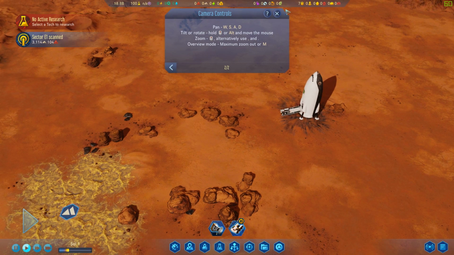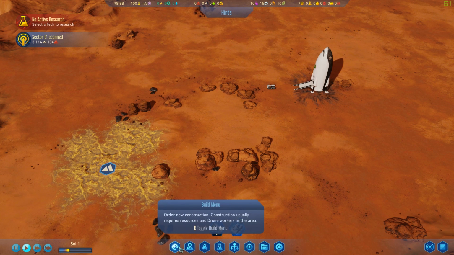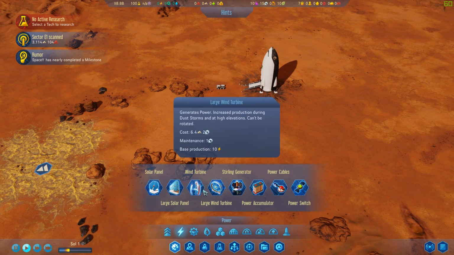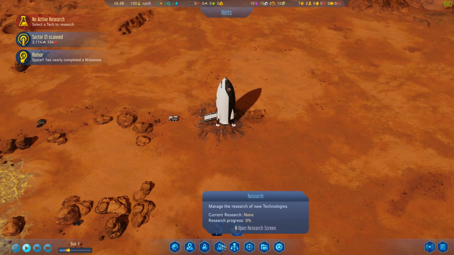We'll definitely go ahead and make use of that. So, first things first, I'm probably going to be playing this quite differently from the way most people play, that's for certain. But we need to get some electricity. I'm going to go with the large solar panels. Actually, no, that's not the first thing that we need to do.